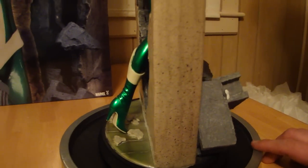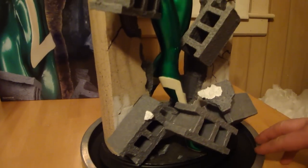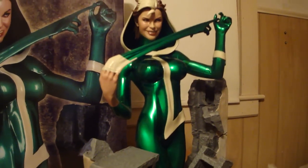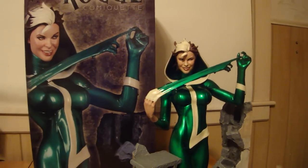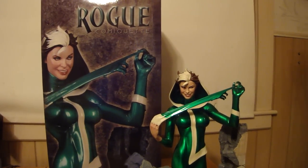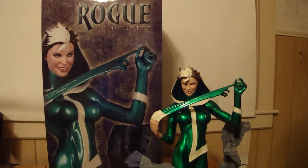I'm going to eventually review the rest of my Adam Hughes pieces as well — I have them all for Sideshow. I'm going to get to the Mary Jane and the Black Queen soon. But this is a great piece, one of my first and one of my favorites. Sideshow Adam Hughes Rogue Comiquette Regular Edition — this is StatueHunter75 signing out with another great piece from Adam Hughes.